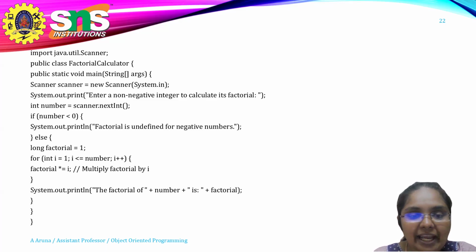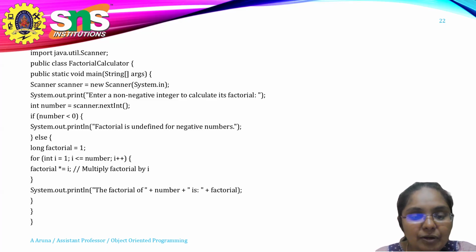Else, I have to set the factorial value, the initial value of the final product, and I'm going to set it as 1. Again, inside the else part, I'm going to use the for loop. A for loop has 3 parts: initialization, condition checking, and increment. After that, I'm going to multiply my factorial value by the i value. The i value is incremented from 1 up to the maximum range that I get from the user, here number. Until that point, the loop is executed.